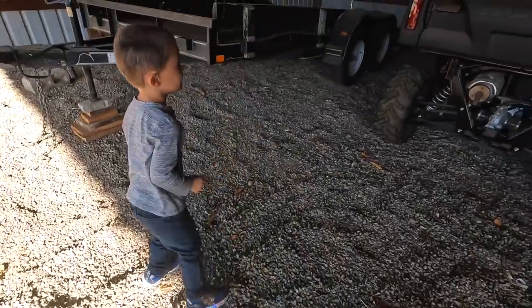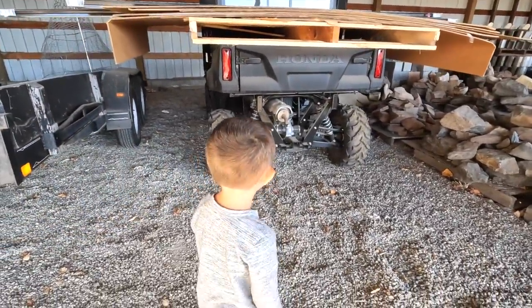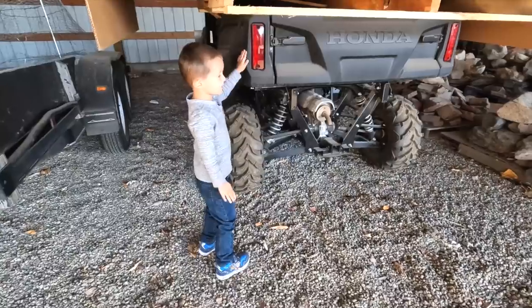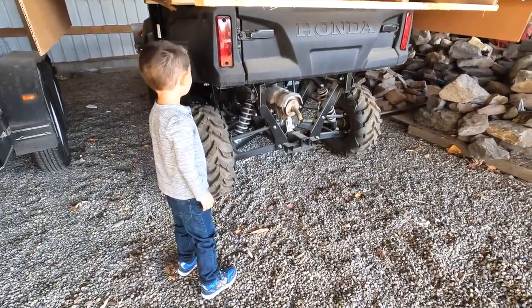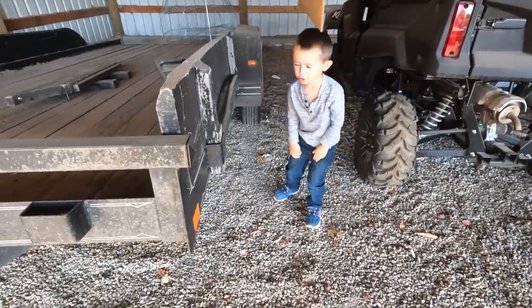Oh yeah, it's a side by side. Yep. How much do you think that one costs? It costs for three monies. Three monies? So this one costs more than the big trucks? Yep. And here I'm gonna buy this trailer for my truck.